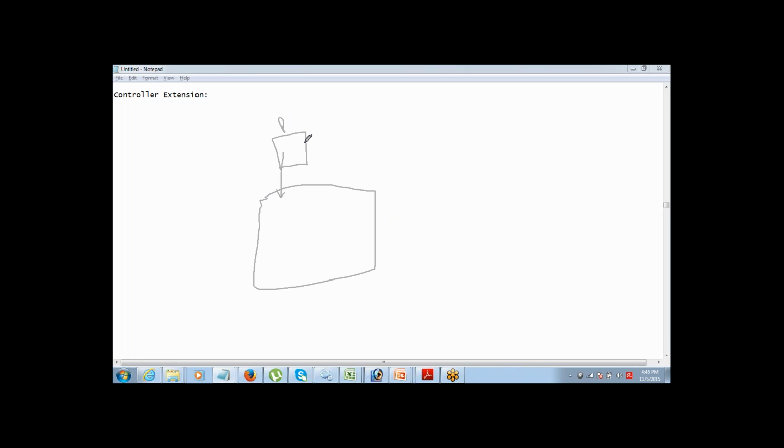Now if I want to extend the functionalities on the page, but I don't want to make any change here. In case of standard, I cannot make any change here. I'm not allowed to touch the code. In case of custom controller, let's say I don't want to make any changes here, but still I want certain more functionalities on my page, then you can create one more class and call it on the page as an extension. Now this page will have the primary controller as well as the extension. Fine, so the extension is also defined as a class, and this is something which works in addition to the actual controller that we have.